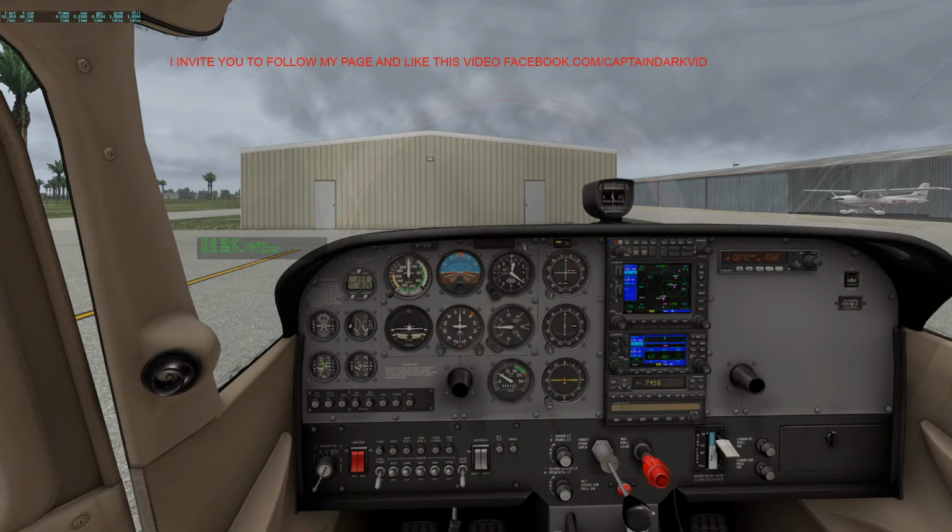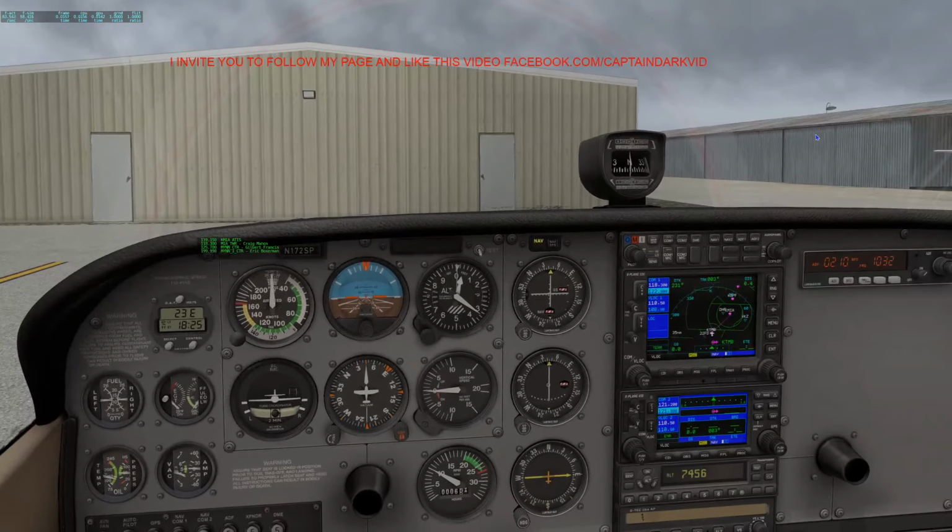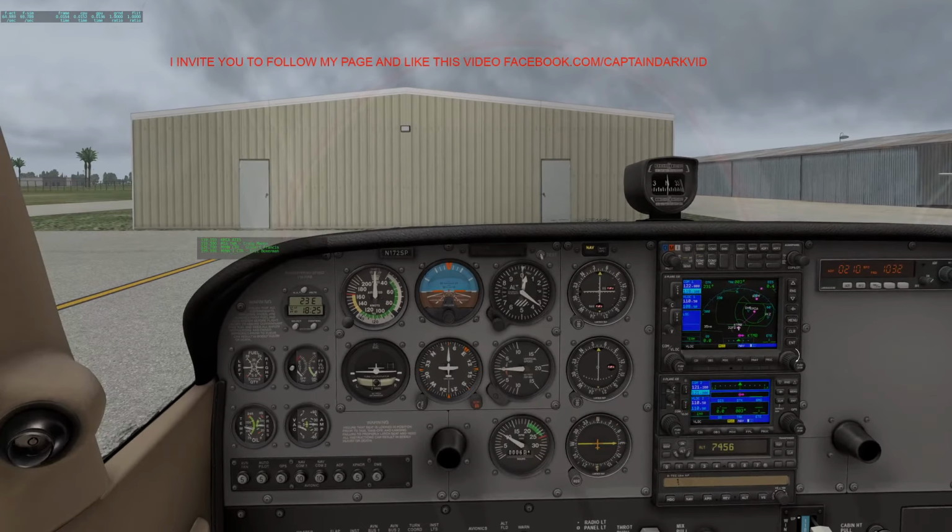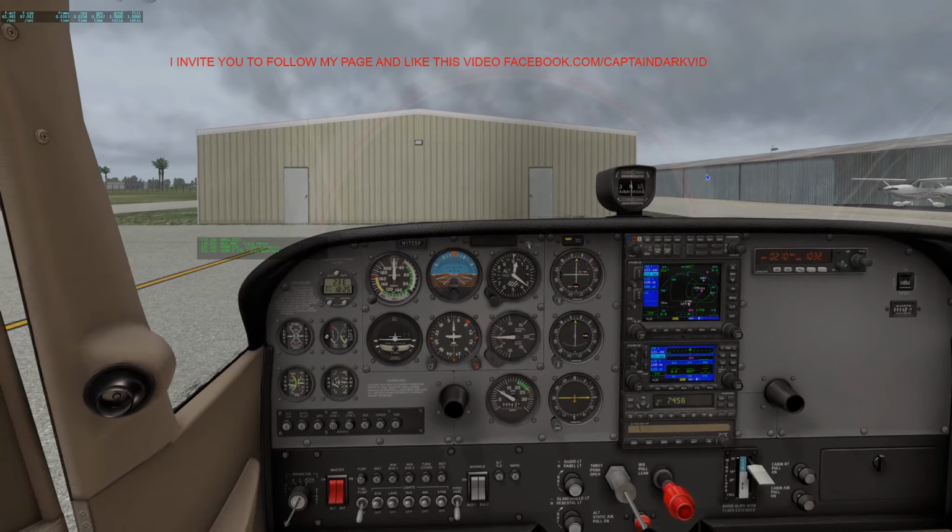So what I need to do now is switch to Unicom 122.8, which I have here on my standby. So switching to Unicom 122.8, and I will have to do all of the clearance myself. So what do you mean doing all of the clearance yourself? Because I don't have any traffic controller here. This is an uncontrolled airspace. I will have to do my clearance. So what do you mean by clearance? Every single move, you have to tell it. You have to say it in the radio.